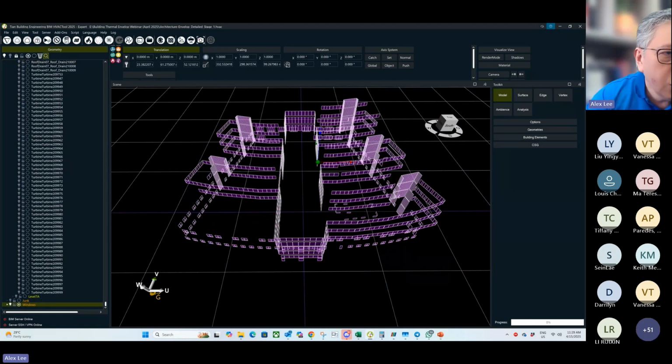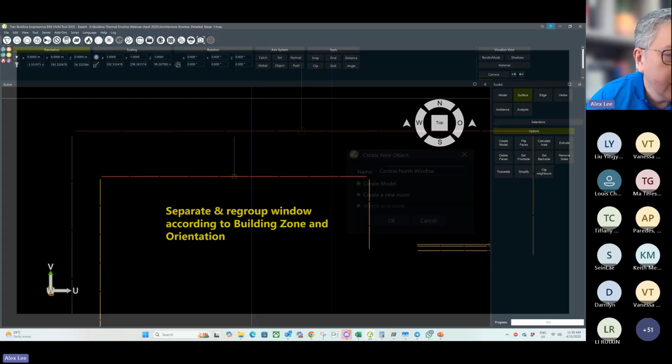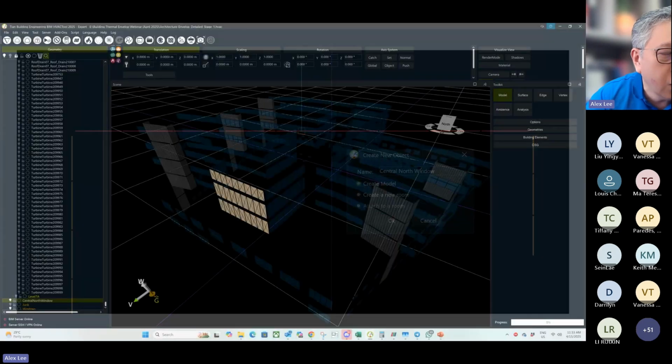So you know ETTV. You know that you have to regroup so that windows of different shape, different size and different orientation must be properly grouped together. Otherwise, you won't be able to get the SC2 correct. So after you regroup, the first task is to separate them again. The north-facing windows, you have to separate from those not facing north. The south, you have to separate facing the south. So go on and on.